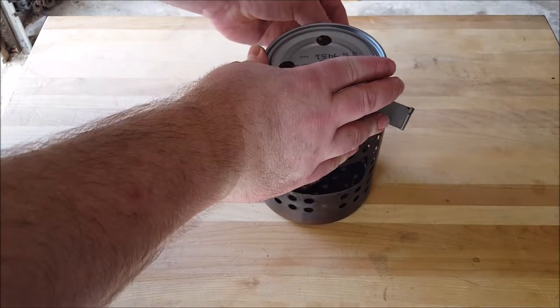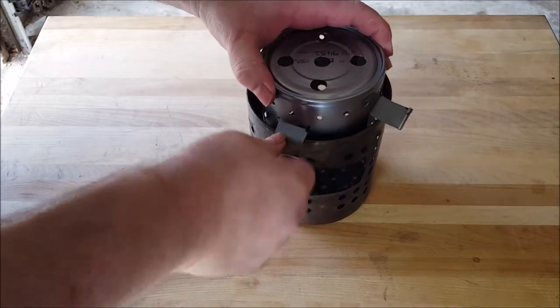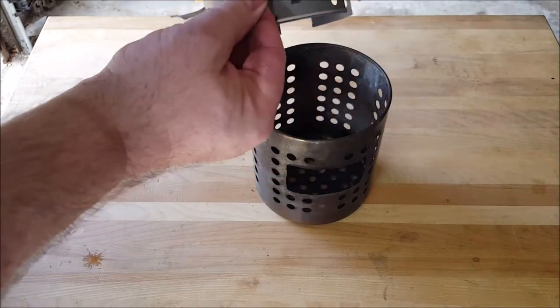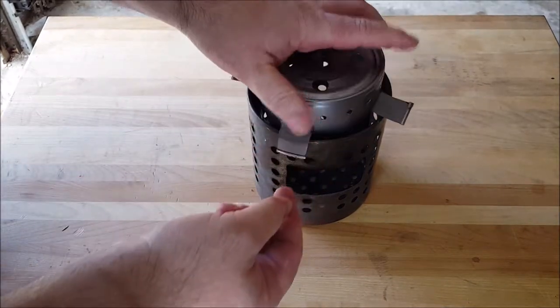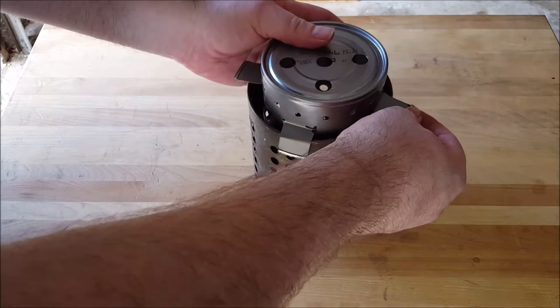And then on the other side, you kind of just roughly fold it down first, I found works out pretty well, and then you can go back and fix those little angles.